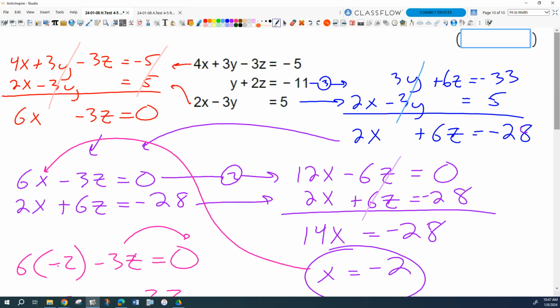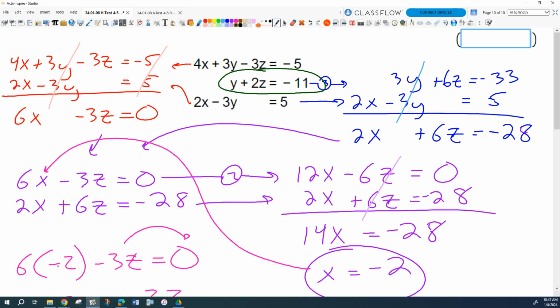Why not pick that one, right? Easy one. You don't have to plug it into ones that are missing variables, they have all the variables. No, because again, I get to choose, right? If it's a solution, it must work in every equation. So always just pick the easiest one.